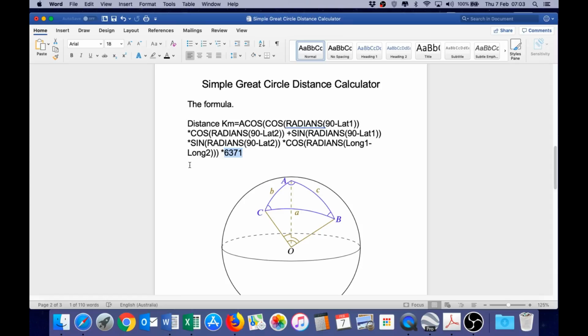It would produce nonsense. If the true radius of the Earth was not 6,371 kilometers, the formula would also produce nonsense. The distances that it calculates would not match reality. If we change this number to 7,000, the distances would be too great. If we change the number to 5,000, the distances would be too small. But if we set the number to 6371, as Goldilocks would say, the results are just right.